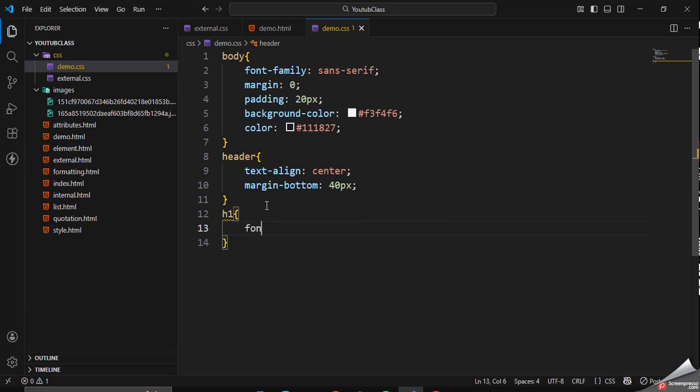So let me increase the font size. Let me give it 32px, right? And then also give it a margin bottom. Let me give it 10px.